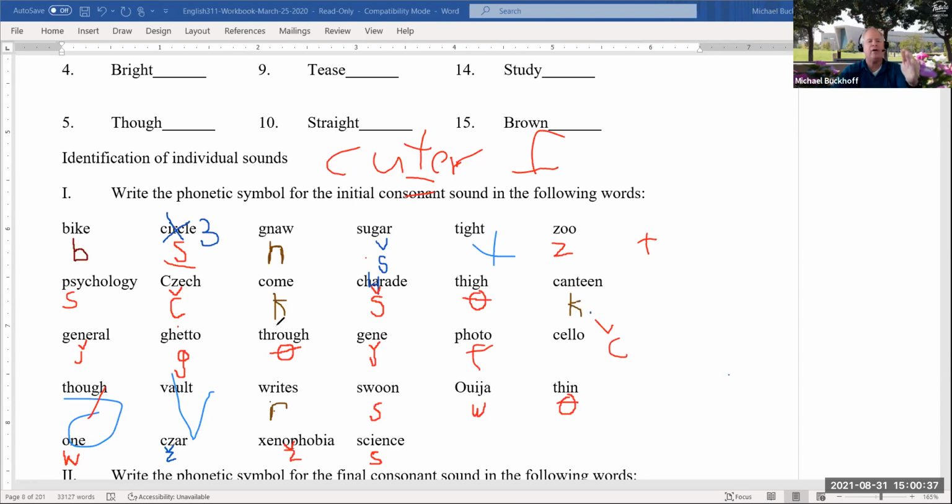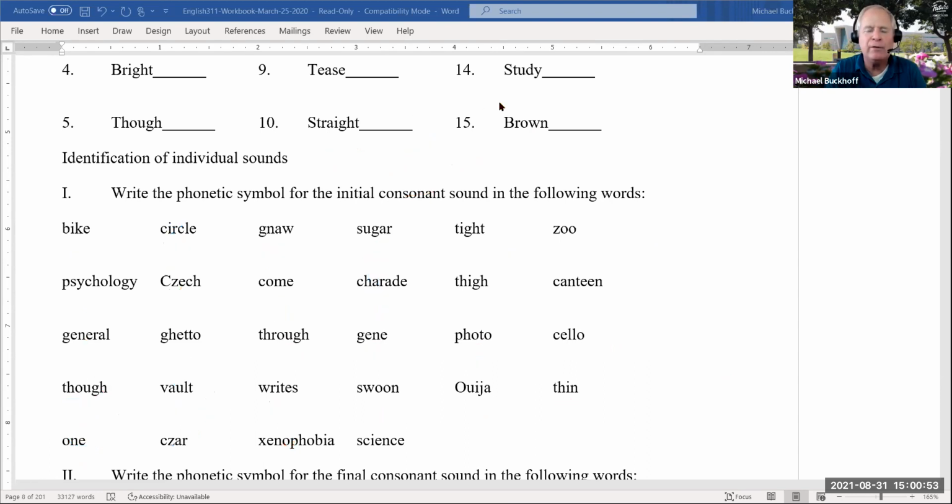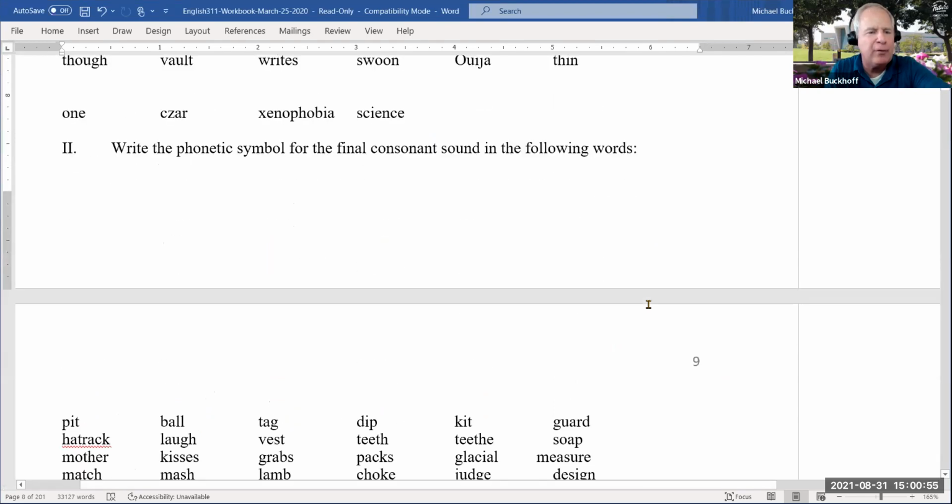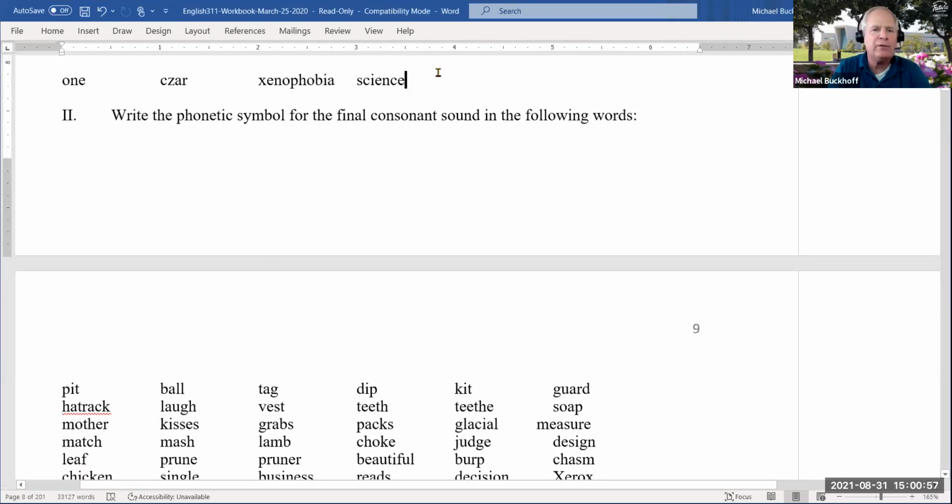We're going to focus on part one, part two, and part three today, just individual sounds. And then next class will be full-blown transcription practice, beginning with vowel sounds. Okay, I think we're good there. Okay, here we go. This is good. You guys are participating very well here. This is good. Okay, let's try another one.